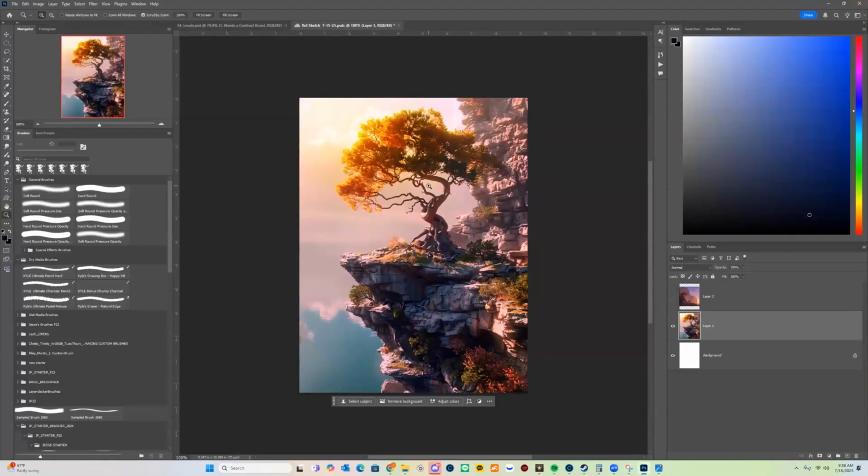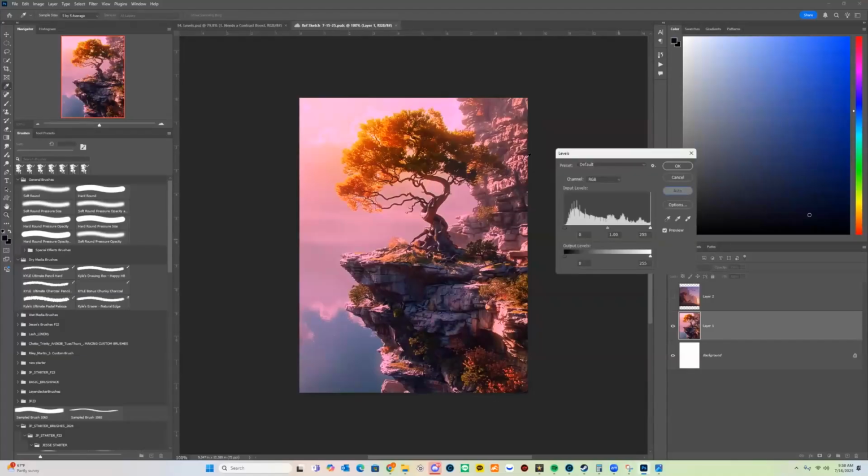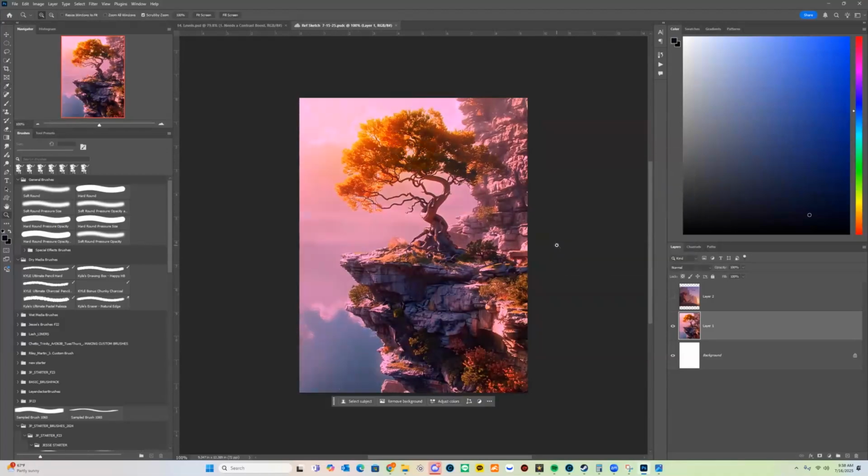You can see it looks very different than if I just use auto over here, right? This one kept a lot of the same colors, whereas Control or Command Shift and then L adds a lot of yellow to this.